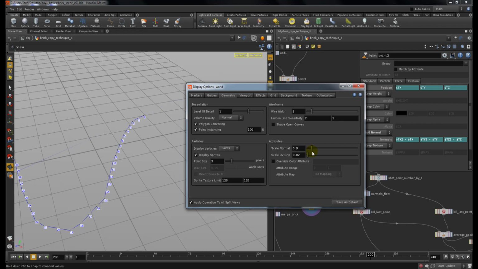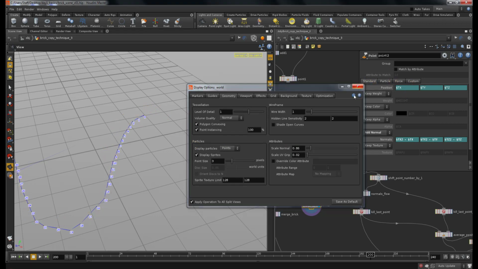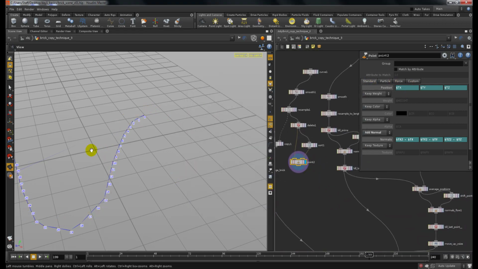Okay, so you don't have to understand that expression we did. Just understand that we took line number 1, line number 2 offset by 1. We subtracted the positions of the 2 lines, and now we have our normals that look in that direction. Does that kind of make sense? I hope so. Okay. All right. So anyway, that's how I got the bricks to face each other.